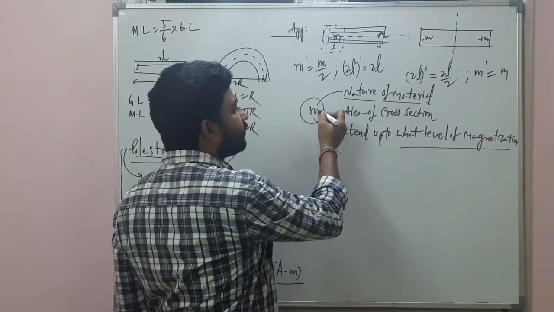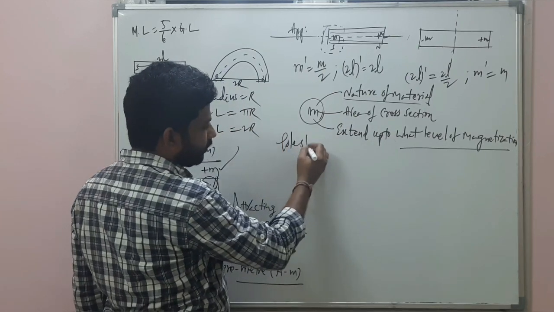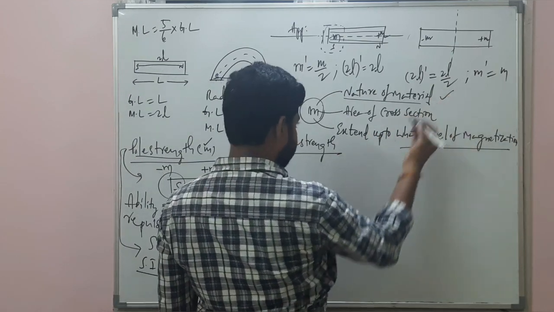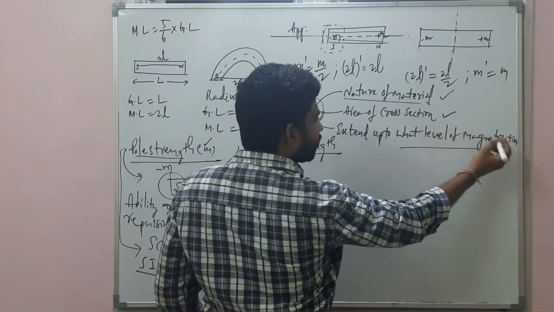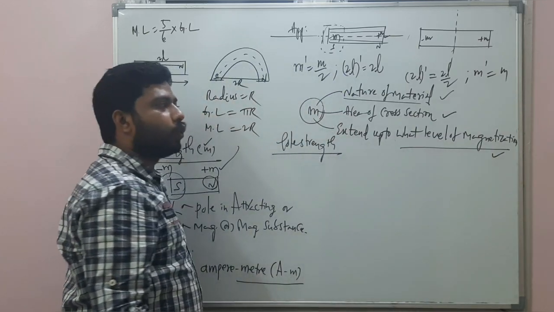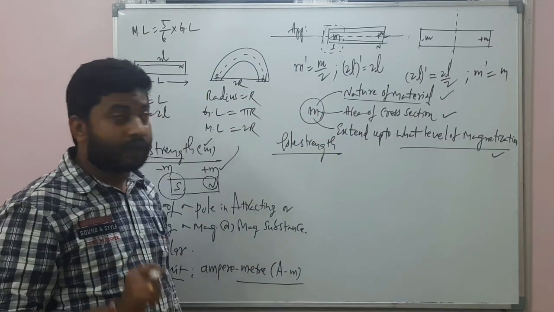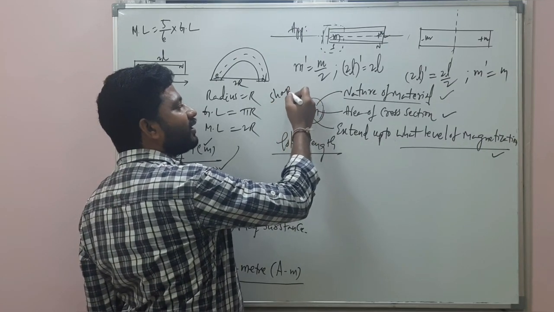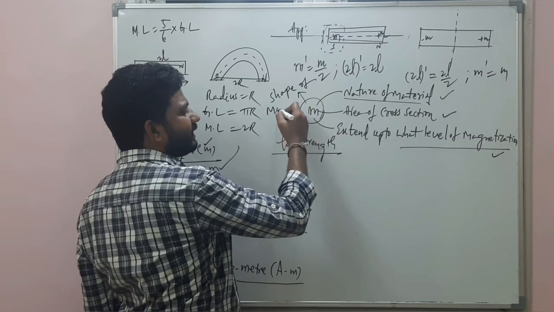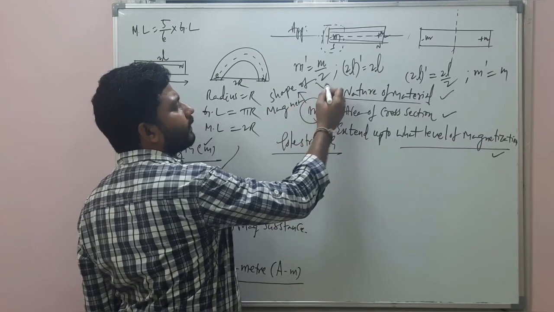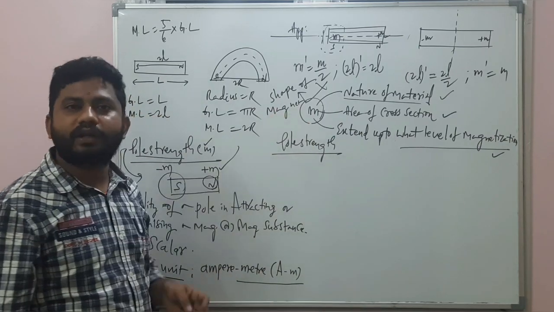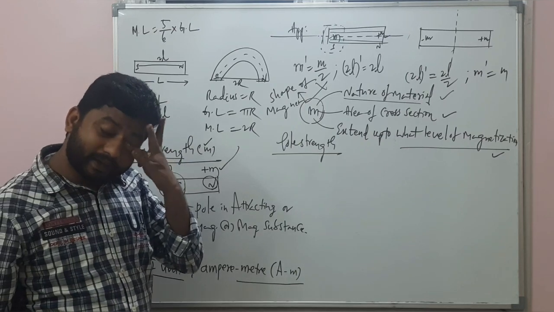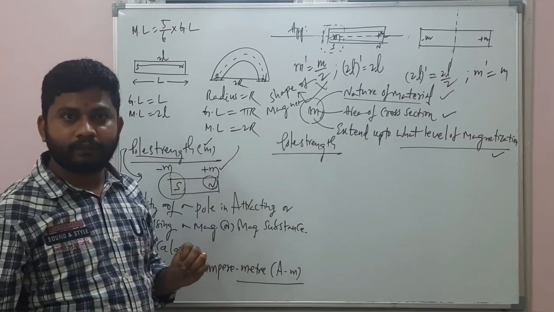So this is the pole strength of a magnet, no confusion at all. Small m is the pole strength, and this pole strength depends on the nature of the material, the area of cross section, and the extent up to which you have magnetized it. And the pole strength is independent of the shape of the magnet. That's the most important point, right? So your pole strength is independent of the shape of the magnet. Is it clear? I hope everybody is understanding the chapter.